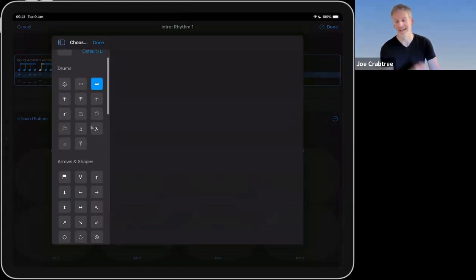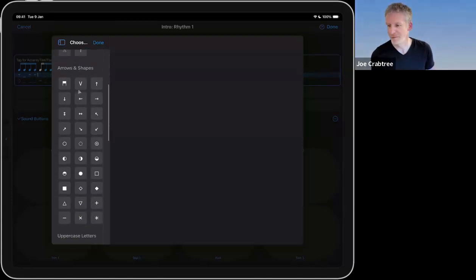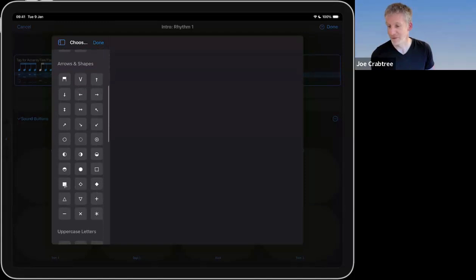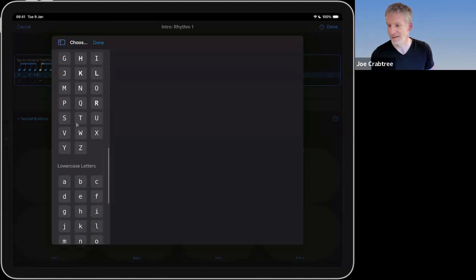Those are hard to see, and I don't really know that I can do much because I can't make them bigger. And if I make the lines thicker, you lose detail. So whether people use these or not, I don't know. But then you've got some shapes which are quite easy to see. So diamonds and squares and circles and half filled in circles and things like that. X that you could use to represent a cross stick, for example. And then all your uppercase and lowercase letters and numbers.